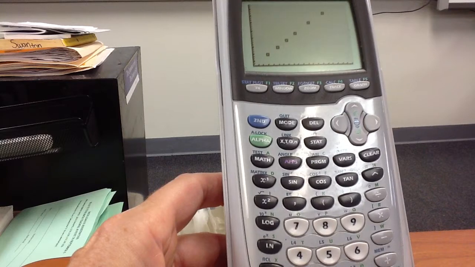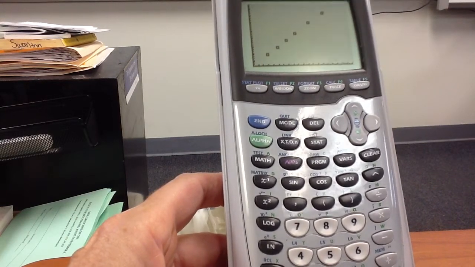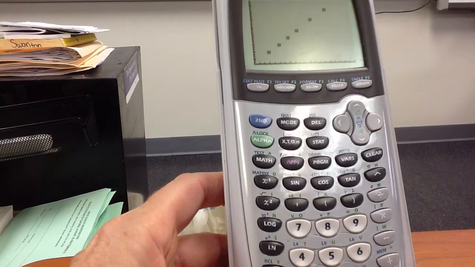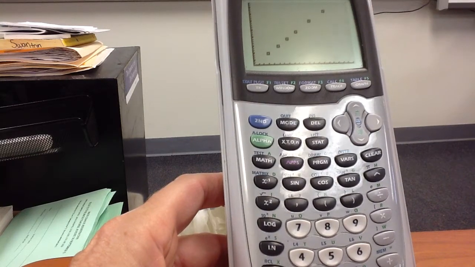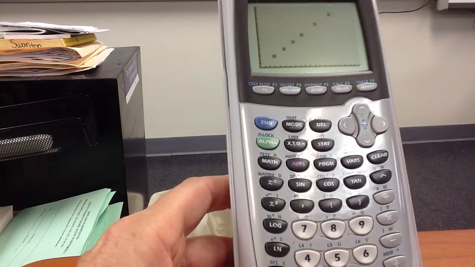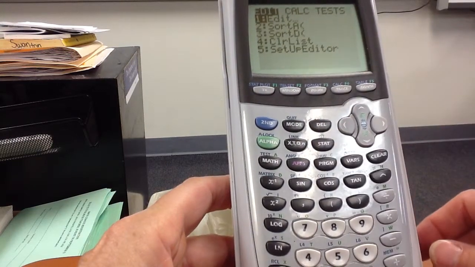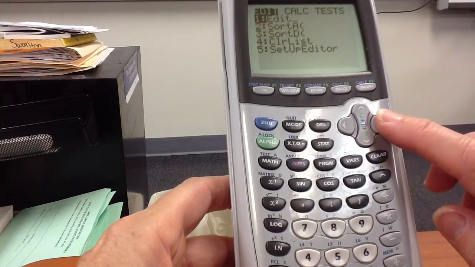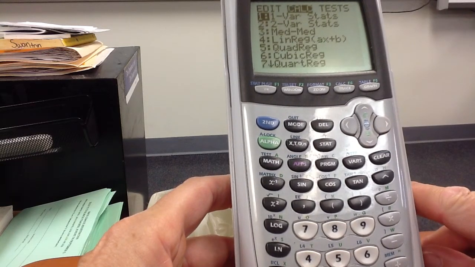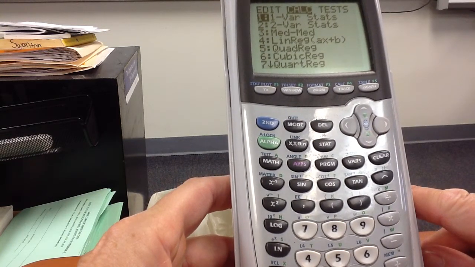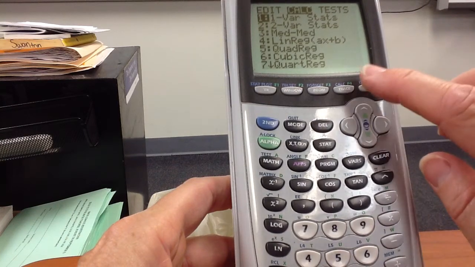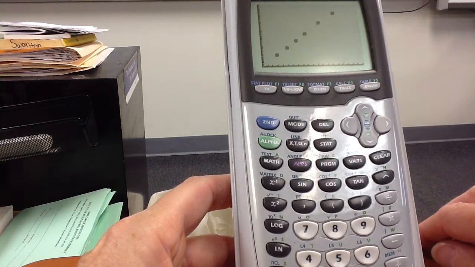Certainly, you ought to be able to. But how do I get the equation for that? Well, your calculator, believe it or not, will do that for you also. So we'll go back to Stat, and when we want the equation, we're going to choose the Calc option. Now, did you pay attention to the shape you had when you graphed this? Let me press graph again. That looks like a line, doesn't it?